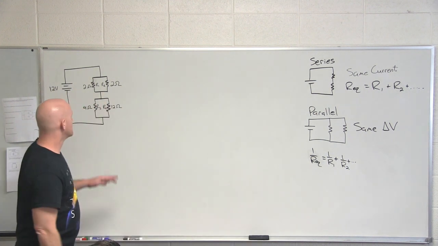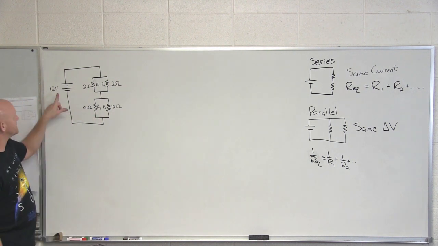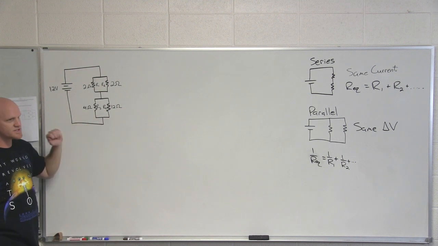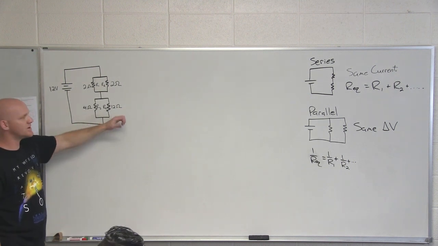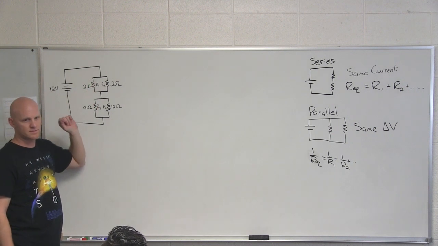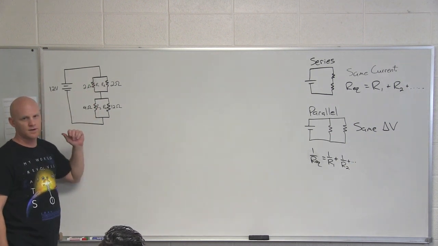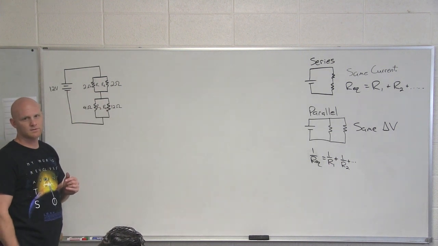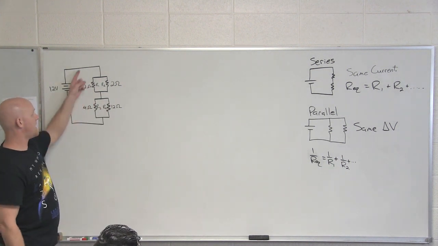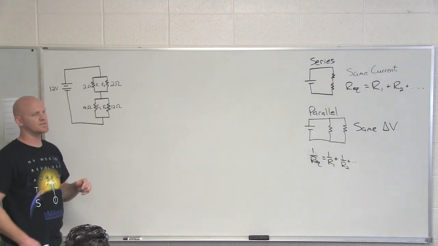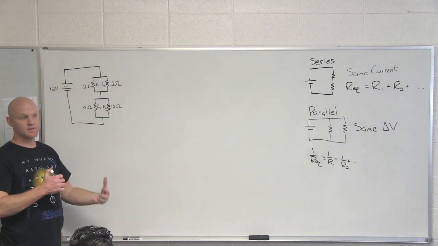Okay. So in this case, we've got this lovely 12-volt battery here. And we've got 4 resistors, and we want to ask a whole host of questions about these 4 resistors. But first thing we need to do is simplify this diagram. So how are R1 and R2 related? Parallel. And R3 and R4? Parallel. So how is R1 related to R4? Does any pathway I take through R1 have to go through R4? No, well, stating the relationship at this stage would actually be very difficult.